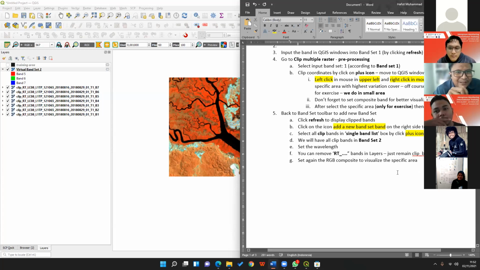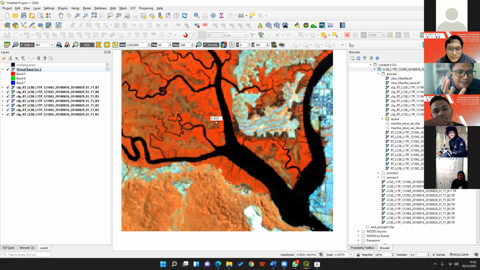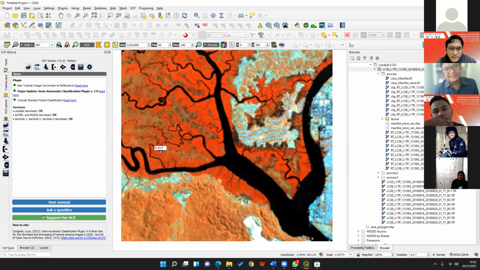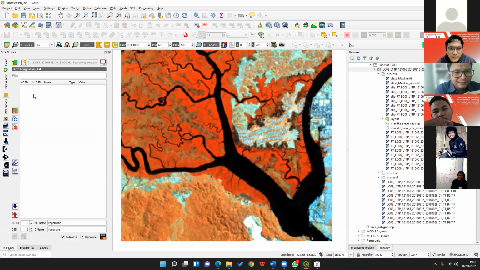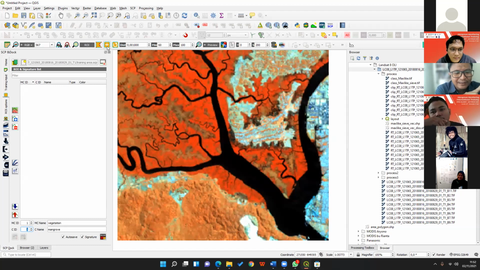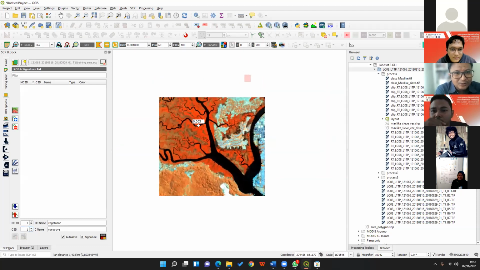And then when we click on that, imagine the space of the spectral. If you make a graph with the axes y and x, the y-axis is for band 1 and the x-axis is for band 2.